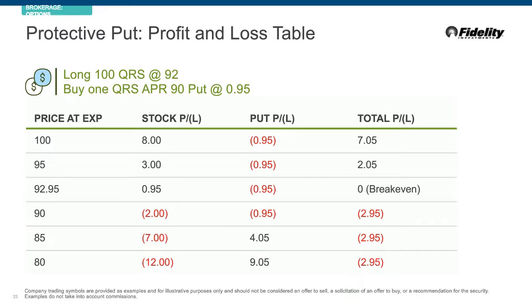And then at prices above break even, that's where you'll notice net, we wind up with a profit. And our profit is just how much did we make in the stock less that 95 cent drag on our returns. That was the cost of the option. And there's no cap on our gain potential here. Stock goes up and up and up. We're going to have increasing levels of profitability. Just keep in mind we have that small 95 cent drag on our returns at every price level.